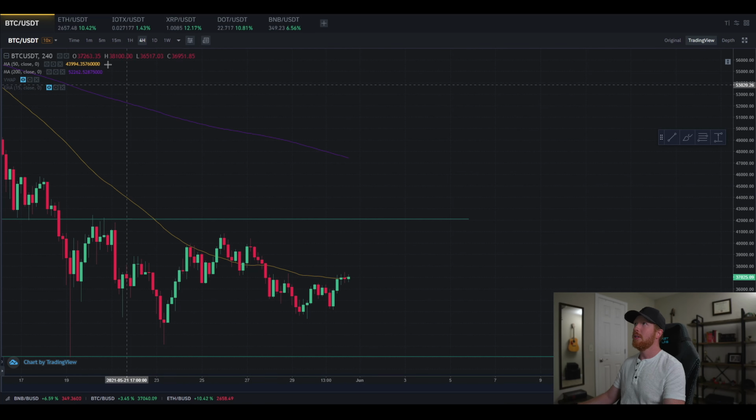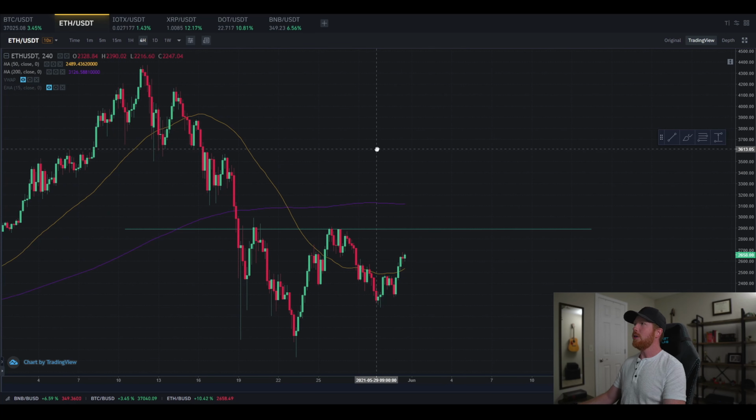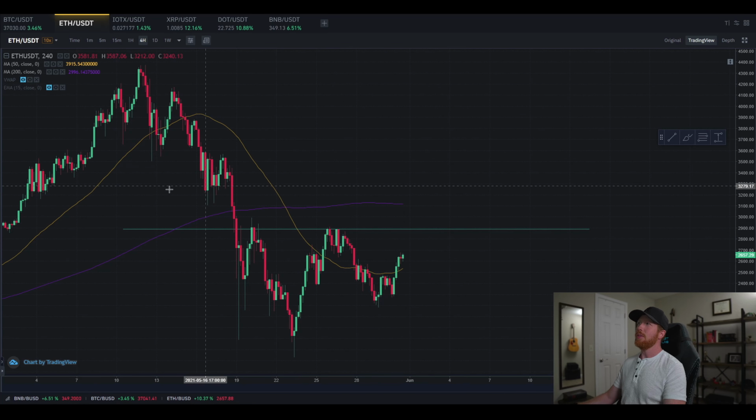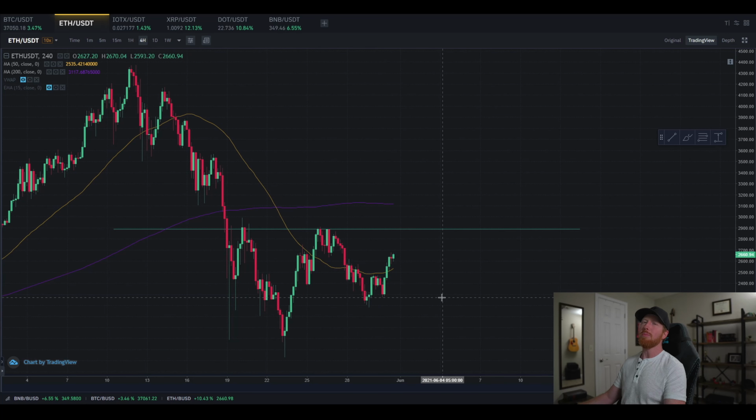Okay. Now looking at Ethereum on the 4-hour chart, we are seeing a very similar scenario here. Again, a little more exaggerated because the price action came up pretty high when Bitcoin was consolidating, but you can tell that Ethereum is effectively mirroring Bitcoin right now, which is normal after a major sell-off from Bitcoin.